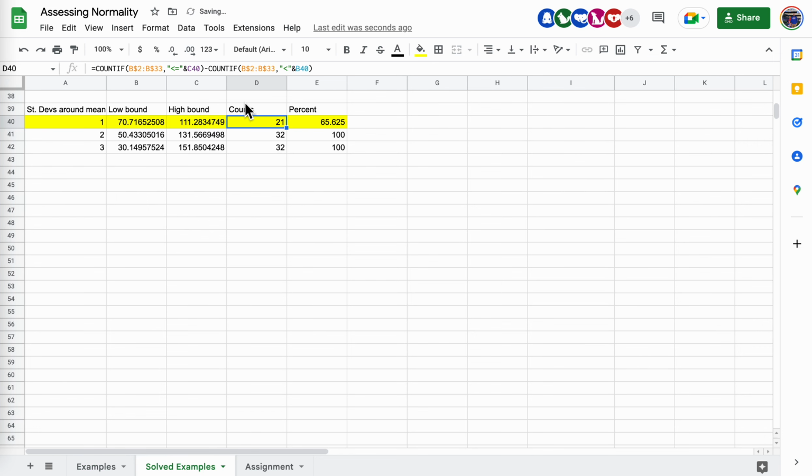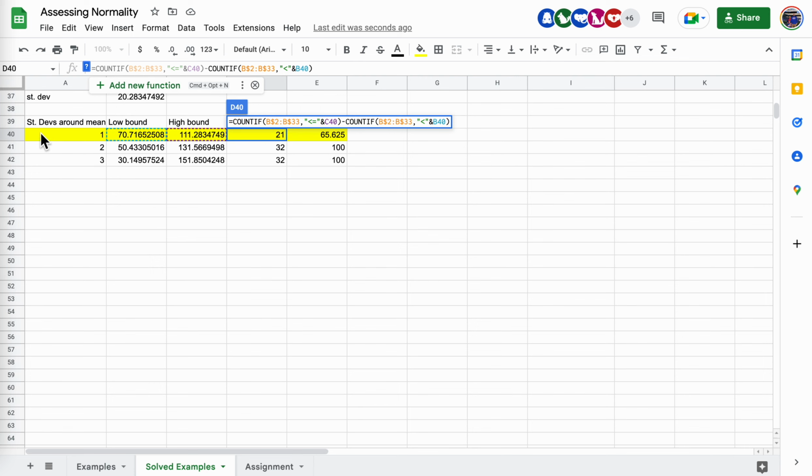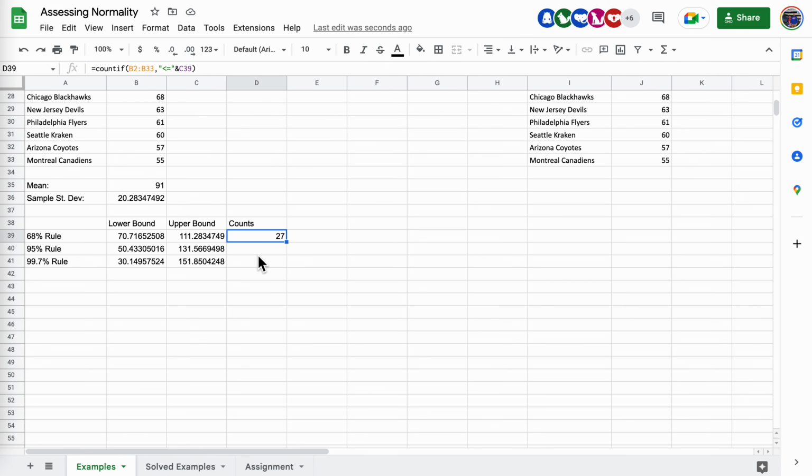If you go into the solved example, you could just look, but it's really this relationship. We're going to do the subtraction between the two Countifs. So we did this first part here. I just have it all pointing to different locations, but that's not really important. It's the interval of values, less than or equal in quotes, and then an ampersand along with your reference point. If I leave it like this, I'm going to have way more than I want, so I'm going to subtract off another Countif.